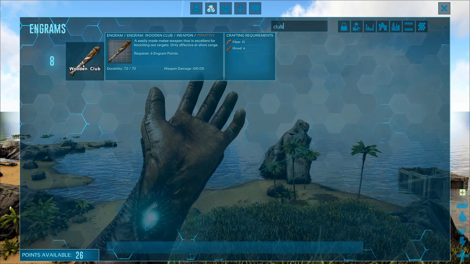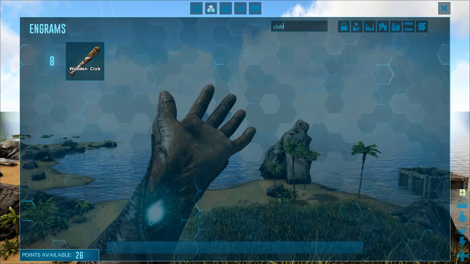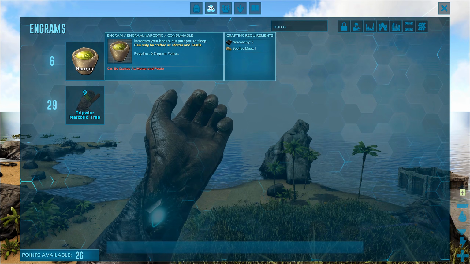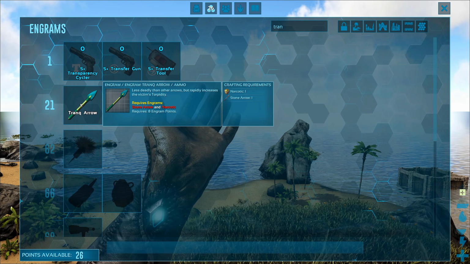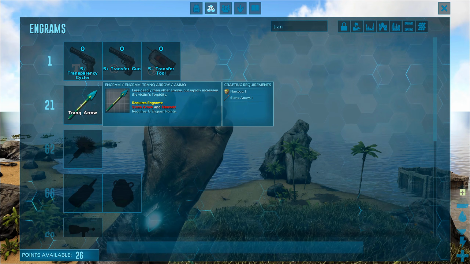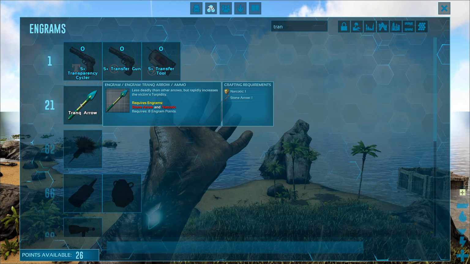Secondly, a wooden club is good. Level 8, 4 engram points. Third, getting the narcotics help. And of course, to have these, you need to have the mortar and pestle as well. To be more efficient, if you're level 21, make sure you get the tranq arrow, which is 8 engram points. Of course, you need the bow and arrow as well.